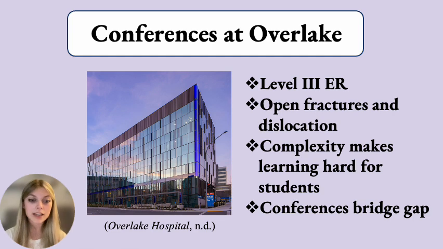Overlake Hospital is a level 3 trauma center, meaning in our ER, we're going to see patients come in with complex skeletal injuries like shoulder dislocations or open fractures or spiral fractures. When these patients come into our ER, they're in extreme pain, and most of them cannot move themselves or position themselves for an x-ray, as opposed to when patients go to a walk-in orthopedic clinic, they can do just about anything. So this requires our techs to perform trauma views where we work around the patient.